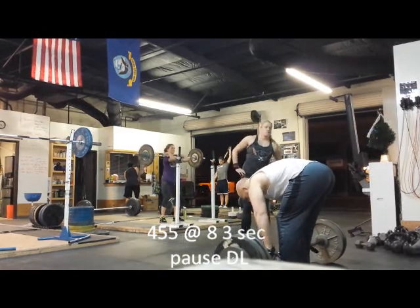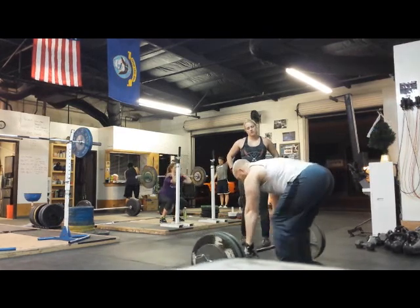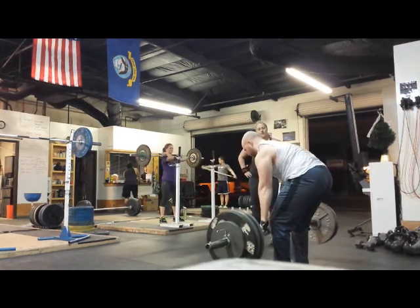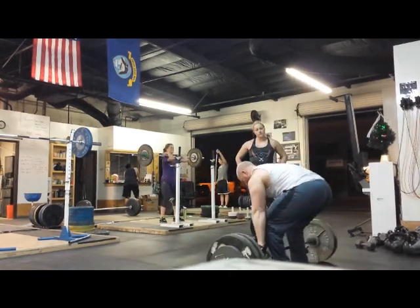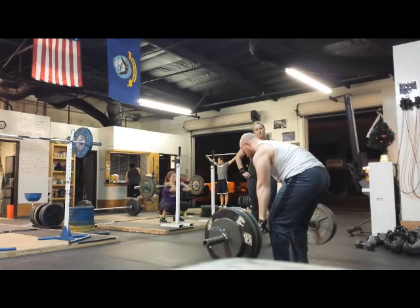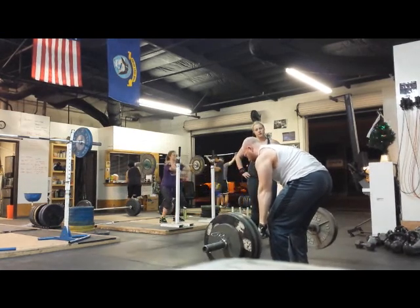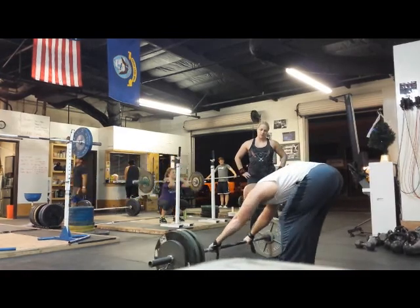So here's my training for the last 2 days. I'm starting with 3-second pause deadlifts, which is a 3-second pause below the knee. These are terrible, and the pauses are terrible feeling, like not terrible lifts. They're just the terrible lift in general. So it's essentially pausing right where I start getting slow.